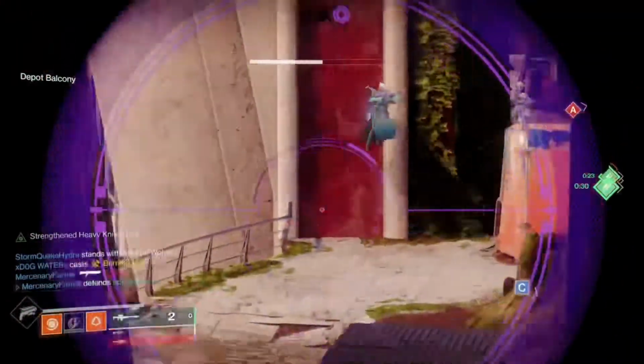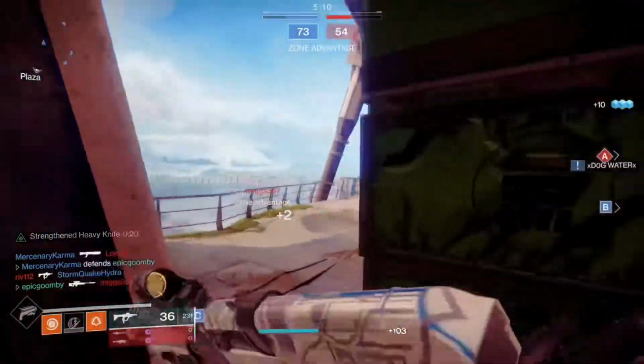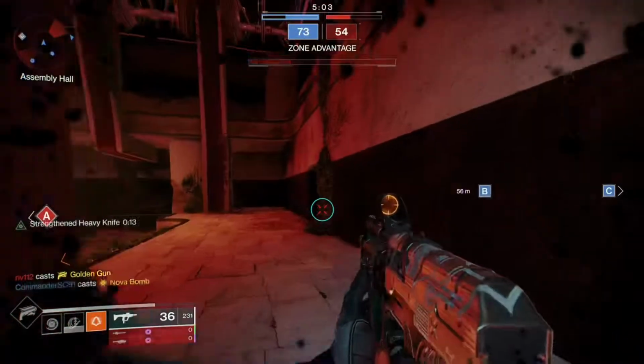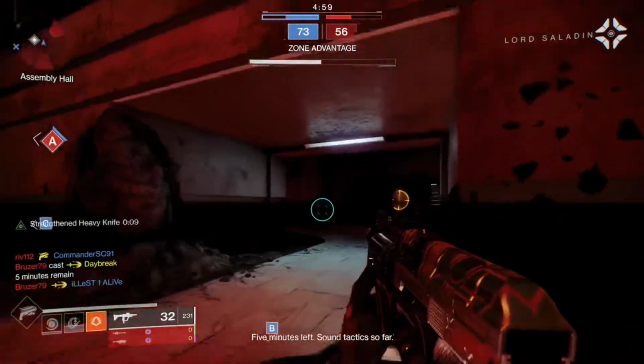The same logic about stacking strengthened heavy knife, and practice makes perfect, applies also for Celestial Nighthawk in PvE as well. Having a rapid fire weapon like Multimach makes it incredibly easy to rack up super energy. Ultimately, that's true of any rapid fire weapon, but I figure that's worth bringing attention to in this case.